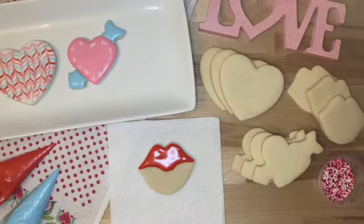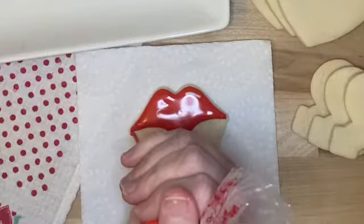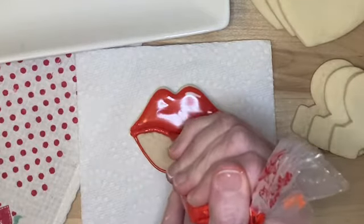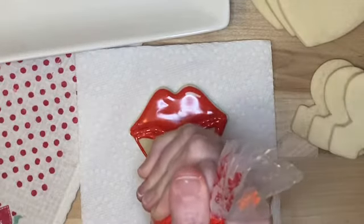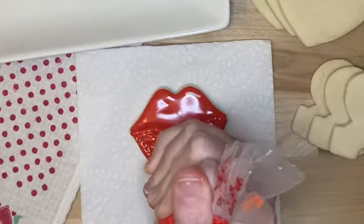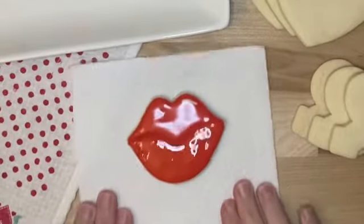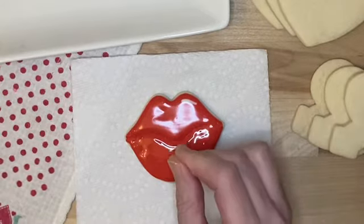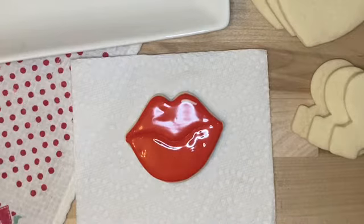Go back to the lip cookie and finish with the red on the bottom. I'll put a little highlight on this one too.